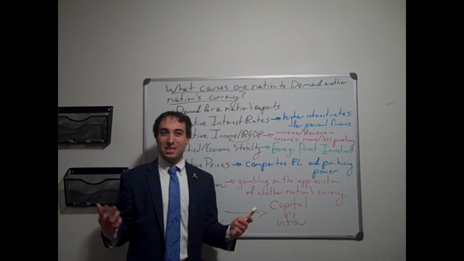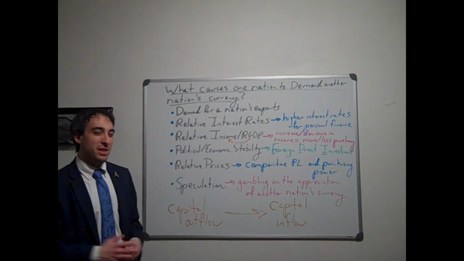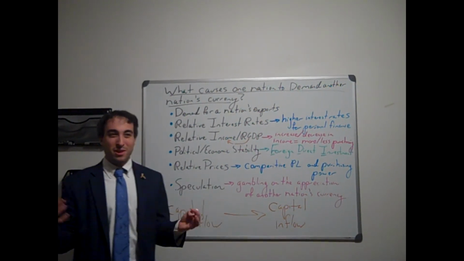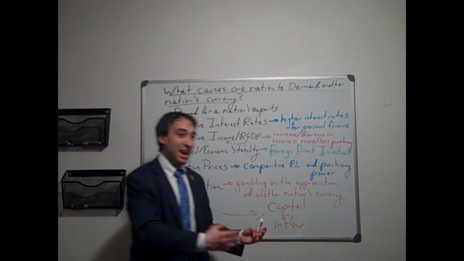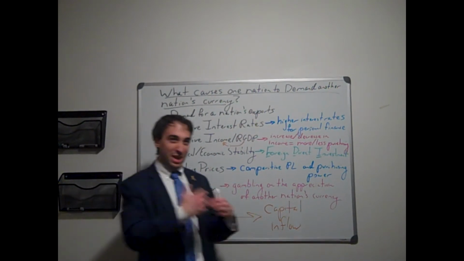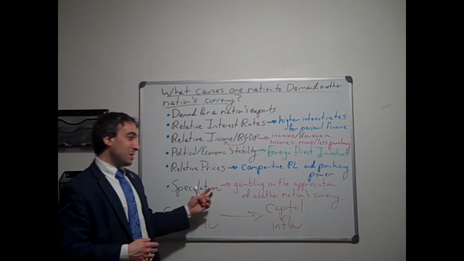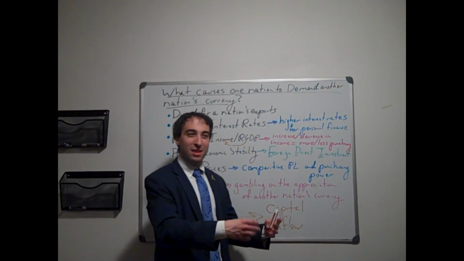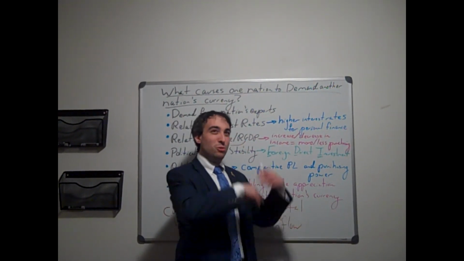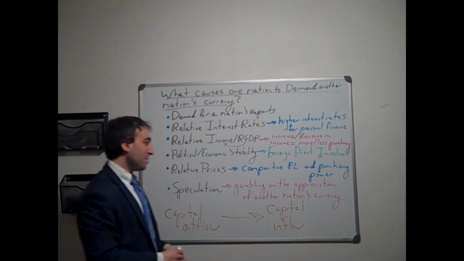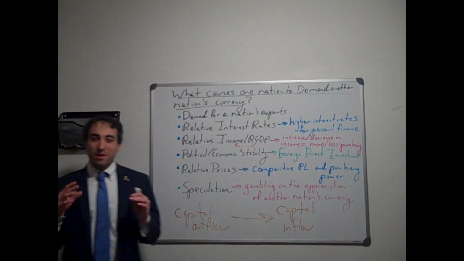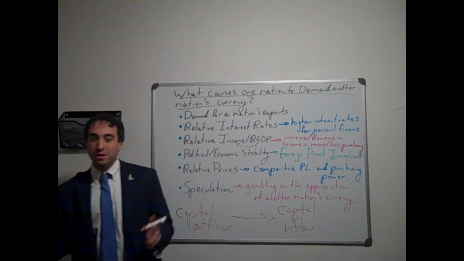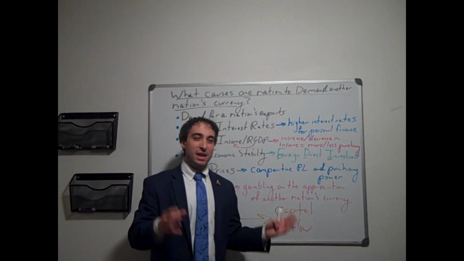You're gambling on the success or failure of other nations. Just like with stock speculation, you buy a stock because you expect it to go up in value. So in currency speculation, you buy another currency because you expect that nation to do well and their currency to appreciate in value. Now let's take a look at, for our last part, is it better to have an appreciated or a depreciated currency?